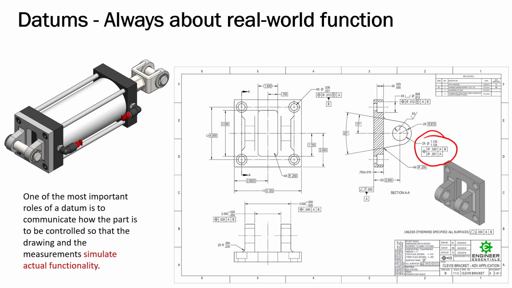So quality doesn't need to ask the question of how does this go into the assembly? What's the most critical part of this? How does it function? We're doing that with GD&T. We're showing all of that on the drawing with GD&T. So as long as this is done accurately, the person, whoever's applying this to the drawing, the datums have been established according to the function, and all these feature control frames with these features are relating back to the way that they will individually function within the assembly, then we've got a good drawing here.